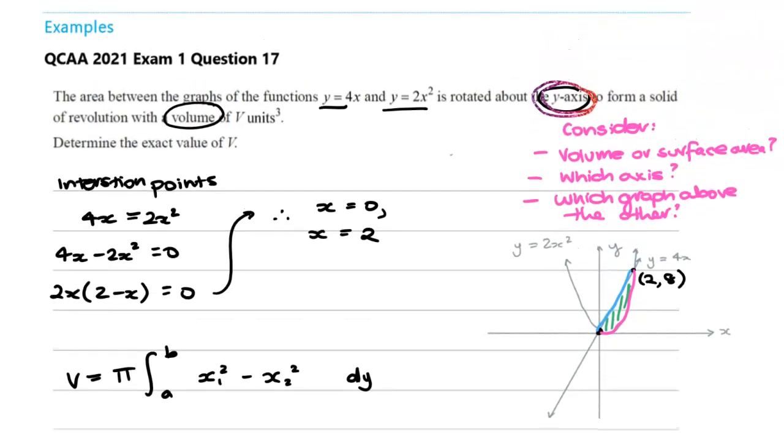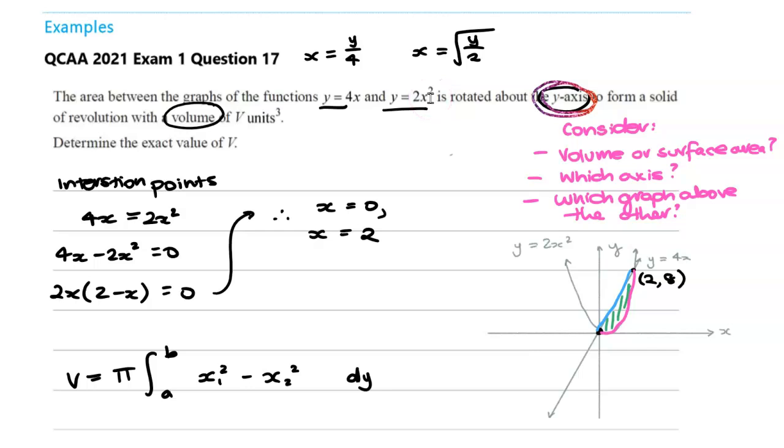Now, we need to rearrange these equations. Instead of it being y equals 4x and y equals 2x squared, we need to rearrange these to be in terms of x. So that means for this one, x is going to be y on 4, or you could have had a quarter y. And for this one, x is going to be, we divide by the 2, then take the square root. So we're going to have the square root of y over 2. And we're just taking the positive square root here because we're just interested in the positive regions. We don't need to look at these negative regions because they're not of interest in our situation.